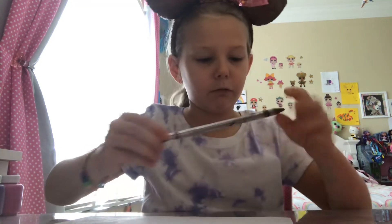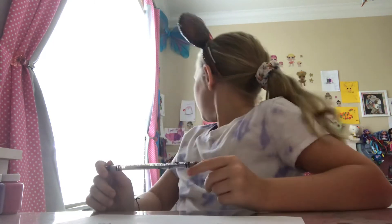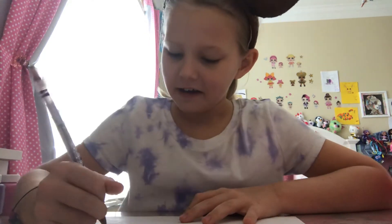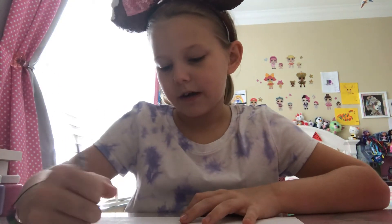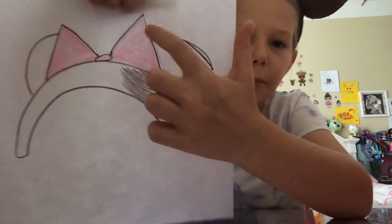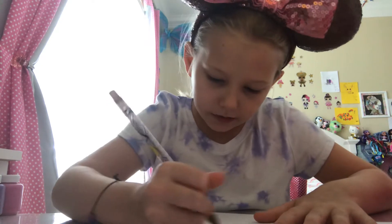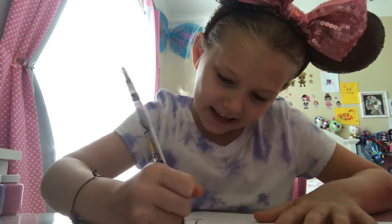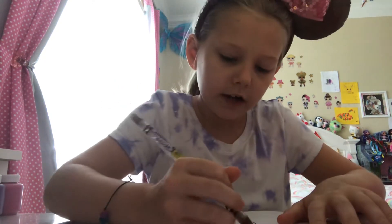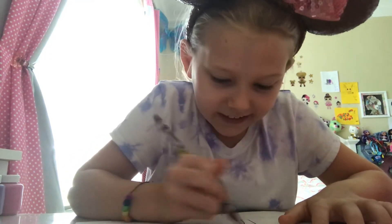Now you're going to get your brown colored pencil and color the rest of it brown. But wait — before you do that, above the drizzle, do not color because that's white, and it's going to look like someone took a bite out of it. I'm not going to draw the tiny circles in the ear area like I did in the bow area, because this is a big space and that would be awkward.